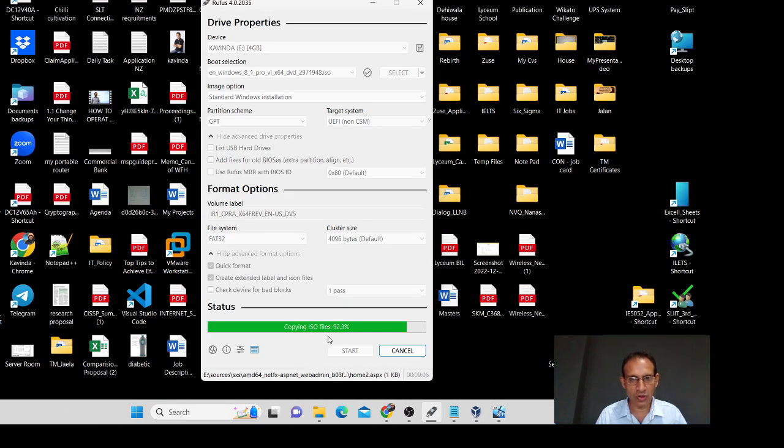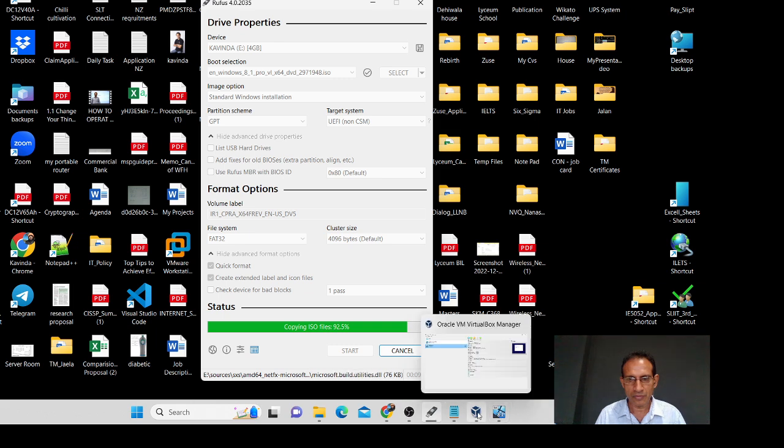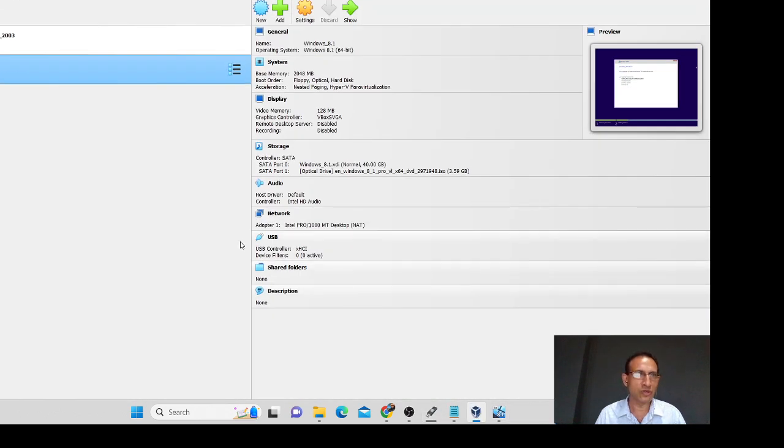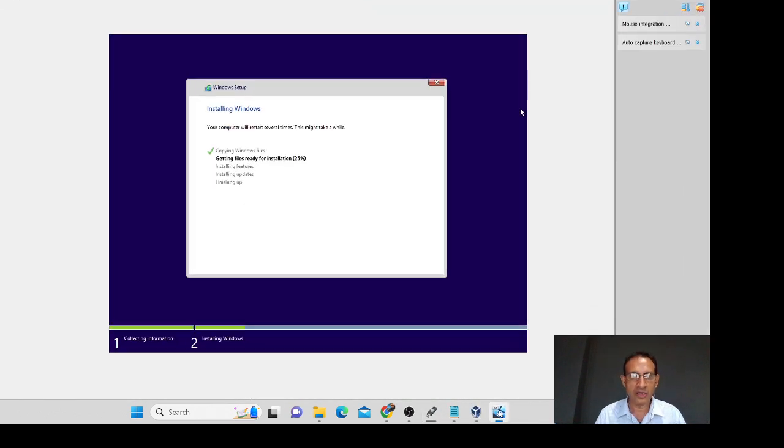Yeah, it is also only at 92.3%. That means a few more minutes until it reaches the end. When installing the operating system in VirtualBox, it might be faster, because it's a virtual platform.